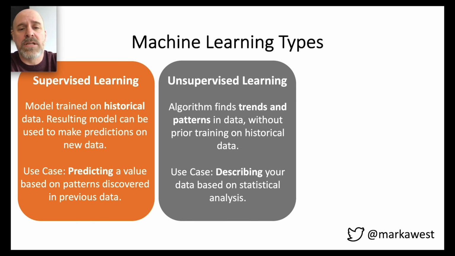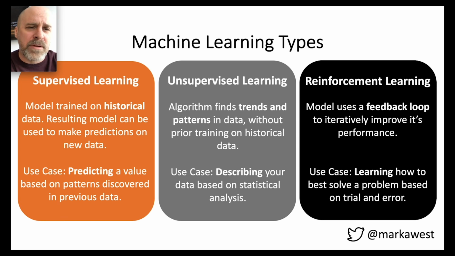Unsupervised learning is a slightly different type of algorithm, which is about describing your data. This is descriptive machine learning. So unsupervised learning is going to look at your data and try to group it together, find patterns, trends, without being told where those patterns or trends actually are. An example of unsupervised learning might be giving your model all of your customer data so that your model can group customers together or create customer segments.